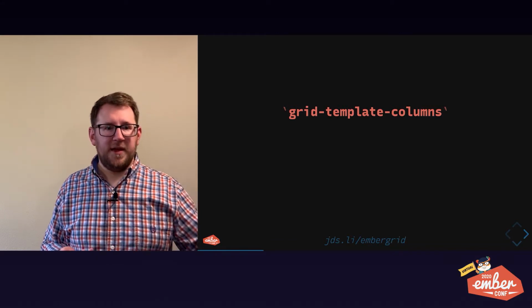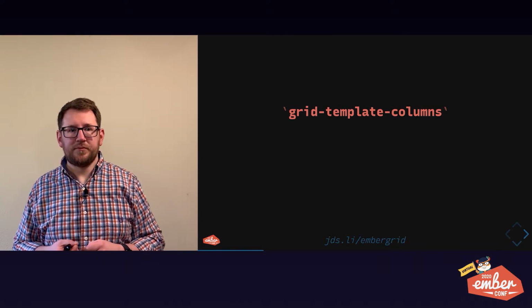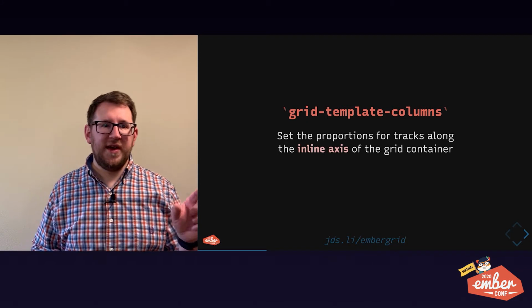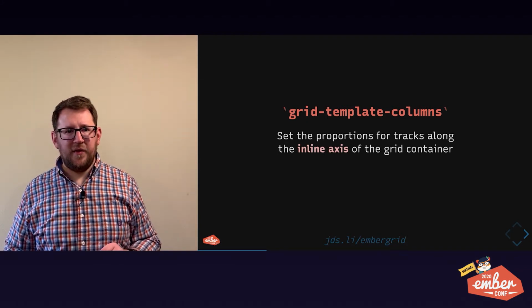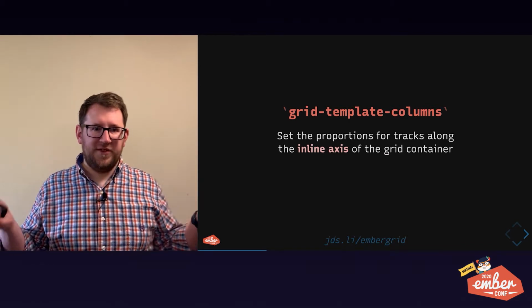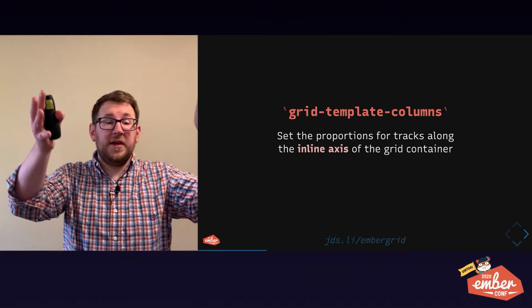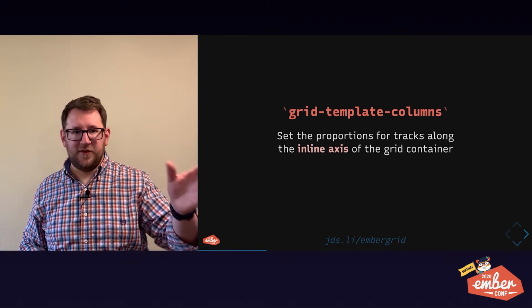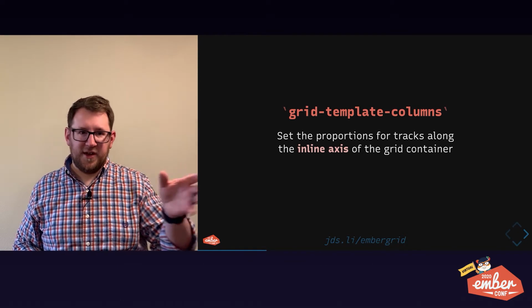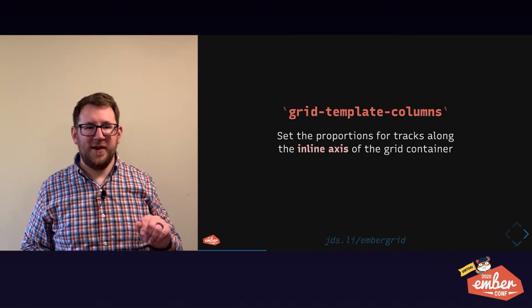We've already mentioned that. But let's look at how to measure columns. Columns set the proportions for tracks along the inline axis of the grid container. And you think, why wouldn't you just say horizontal, James? Or just say columns? These are too many fancy words. Just say columns. I respect that. And I'll show you in a second why I'm calling it an inline axis. It's a new evolution in CSS that is actually going to be very powerful once it's widely supported.